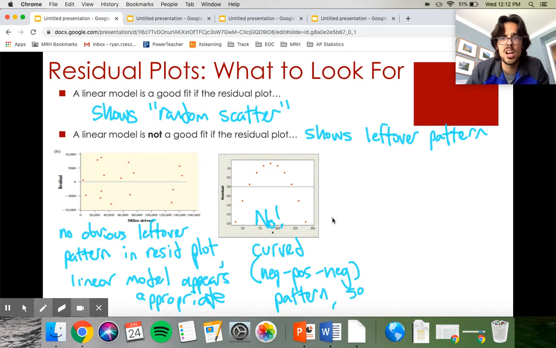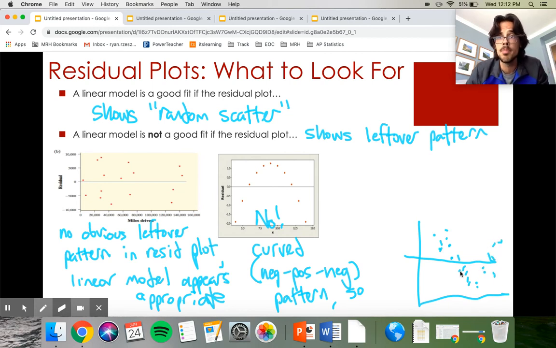It doesn't have to be this cut and dry either. If I were to have a residual plot, and usually residual plots have 0 marked in the middle conveniently, so you can see what's positive and negative, it could be a situation where you've got some points over here, and then they kind of go down like this, where there's a pattern to them, or they could come back up again. If you see a blatant pattern, the linear model is not the best option. You're not asked in AP Stats to talk about what is the best option then. You just say a linear model is not. Okay? So pattern is bad in a residual plot.